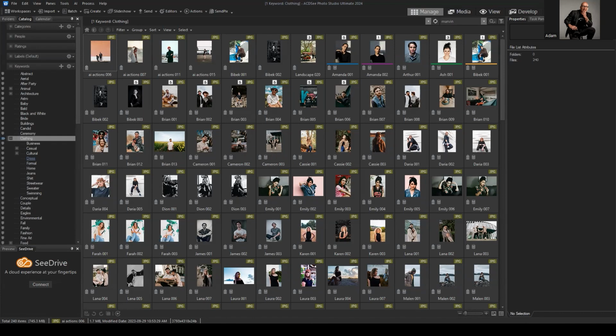Okay, Alan asked how to get keywords, etc., from previous version into current. So here's your images, Alan. Keep in mind, I'm going to upload this to YouTube, so you haven't missed anything. You can rewatch it there as well. Alan's question is, how do I get keywords, etc., from previous version into current?